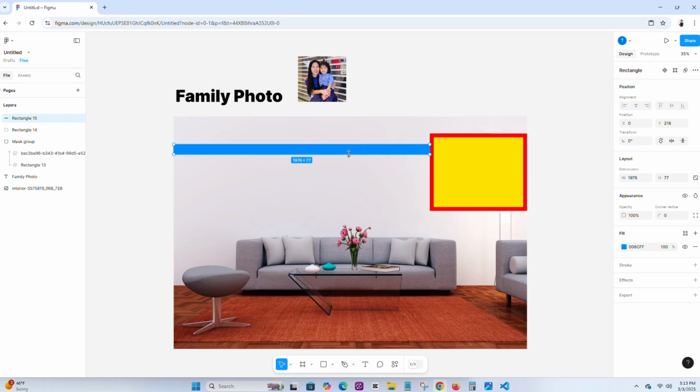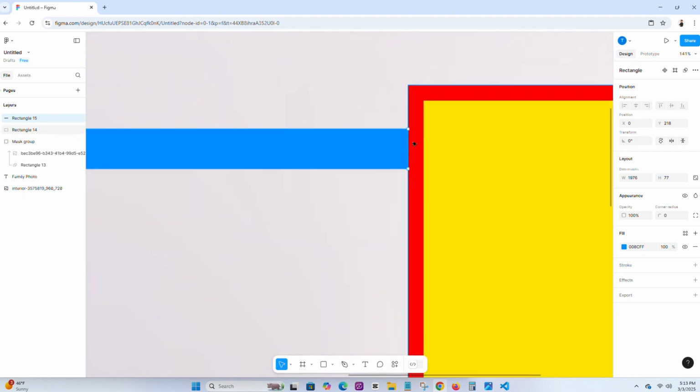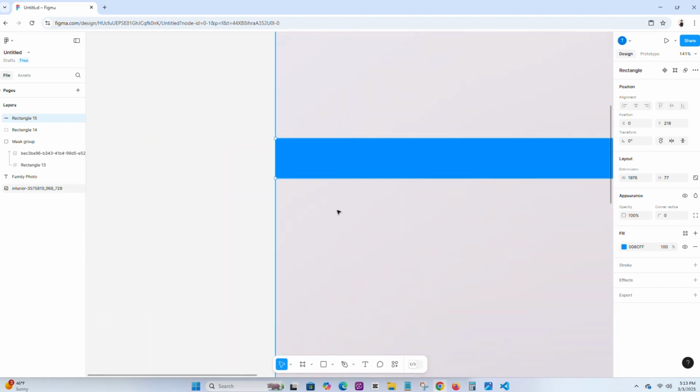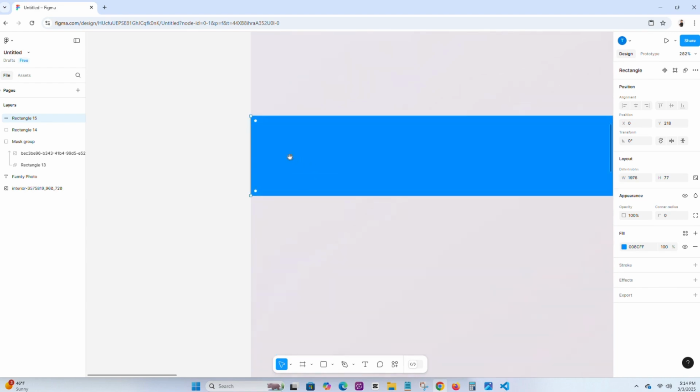To cut it in half, in Figma it's simple, but in the real thing, if you're really hanging your photo, you're going to use a calculator to calculate it. So that will be dividing 1976, so there's a width, by 2. Let me zoom out so that we will not make a mistake, really touching the edge. And also I'm going to zoom in. By the way, if you want to zoom in, press Control and Space key so that it will zoom that way.